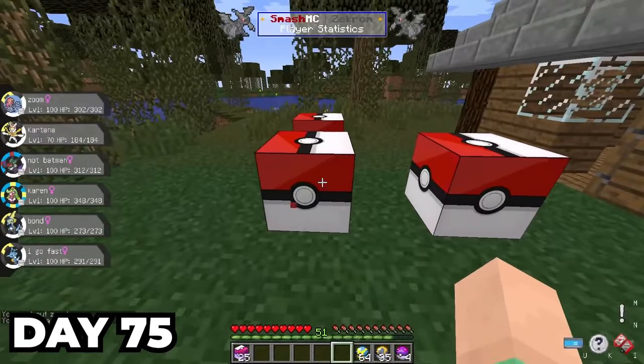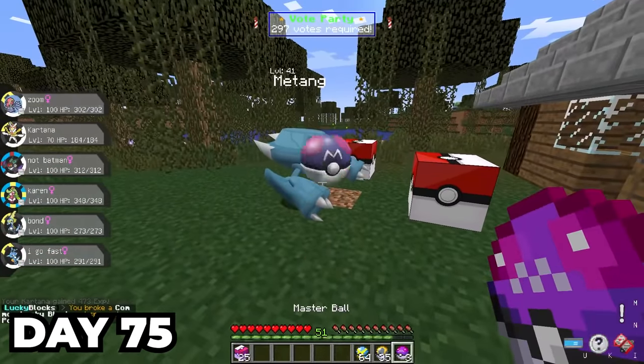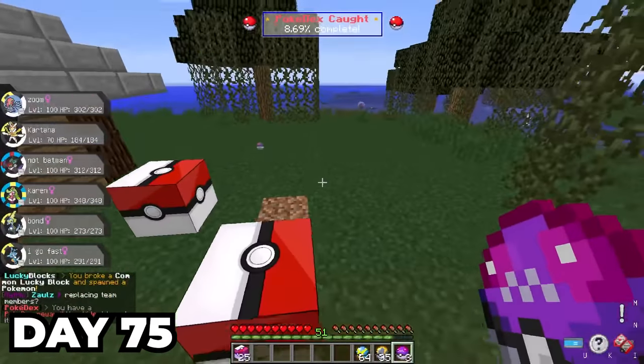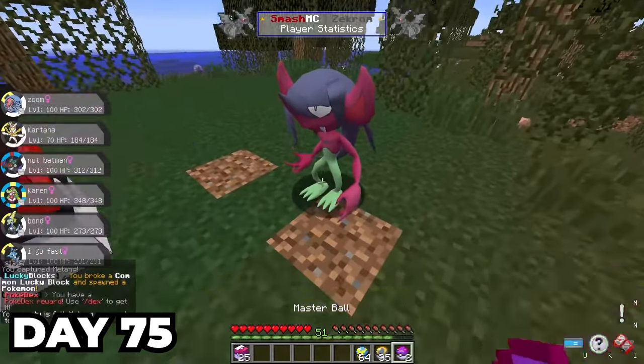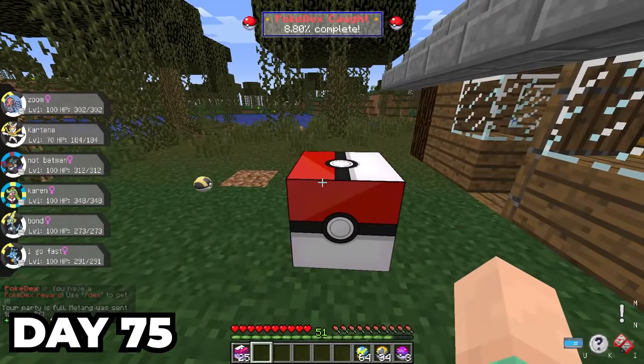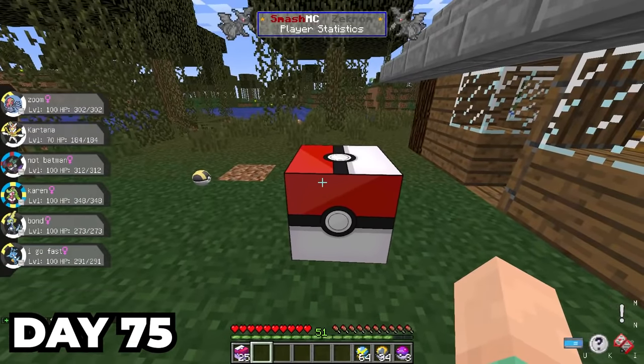Hopefully, we get blessed again. Please. Oh, my. Yes. Yes, bro. Give me a Metagross. That is free. Well, it's not a Metagross yet, but it will be. That's actually another pretty cool Pokemon, a Metang. Not bad. I don't know why I'm throwing Master Balls at it. But for the last lucky block, what are we going to get?